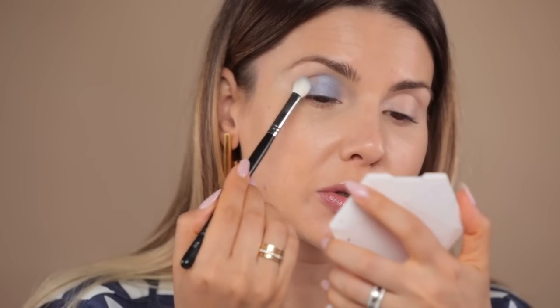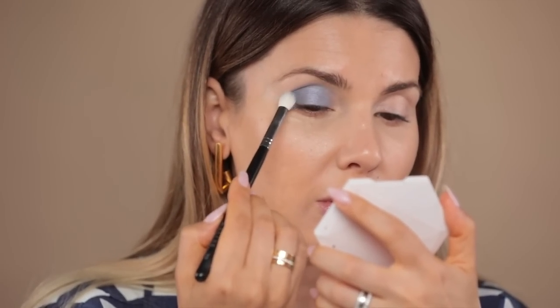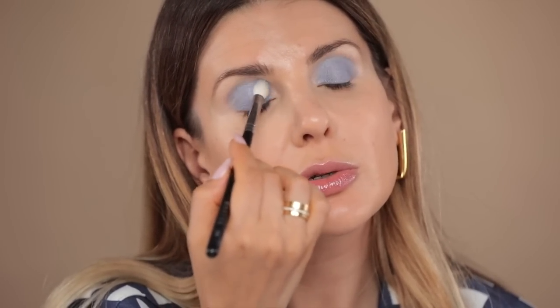Not to mention that this eye primer, well, it's actually an eyeshadow on its own, but I use it as a primer. This makes this color pop even more. Oh my God, it's so gorgeous. I wouldn't expect it. So I make sure I apply it all over the eyelid. Okay, this color is just, wow, it's just gorgeous.